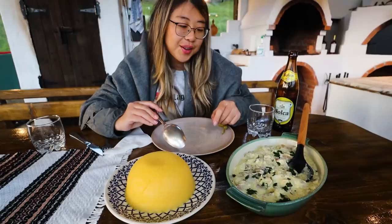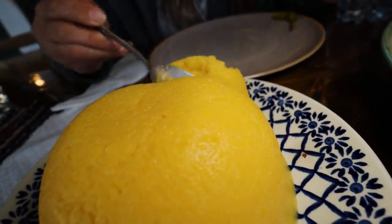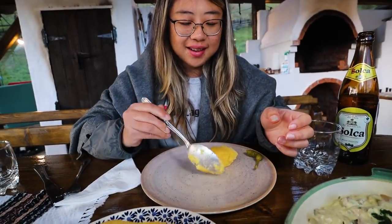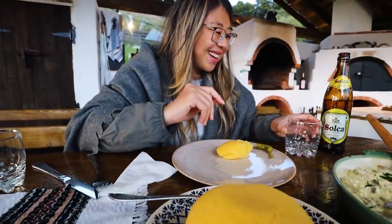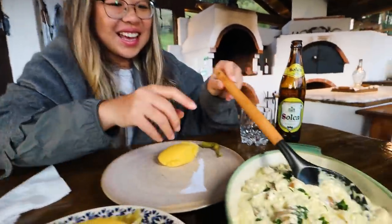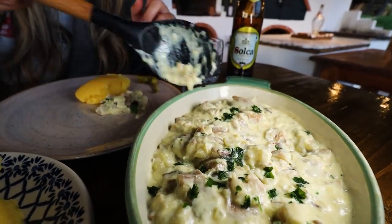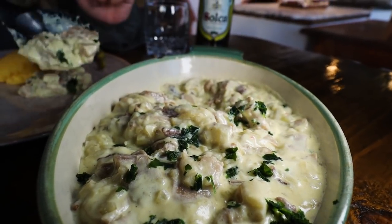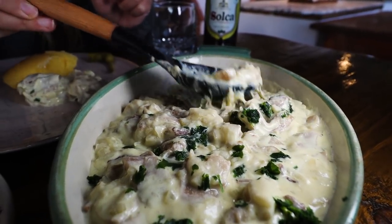Thank you. Fantastic. Look at our dinner. Mamaliga, of course, freshly made. It's like the rice for Romanian people, like rice for Asian people. You mean it's in every dish and you just add it to everything. Yes, whatever you're eating, just add mamaliga. And look at the cream mushroom dish they have prepared for us. Look at this, a big piece. It looks like it will go so well with mamaliga, because of the texture, and you can scoop it up like that.